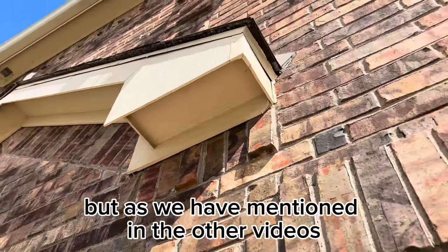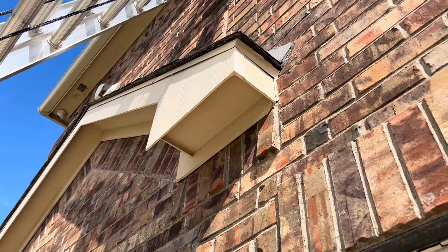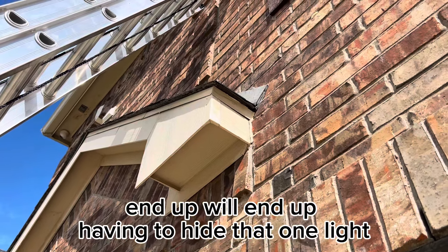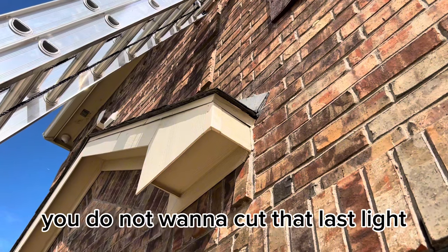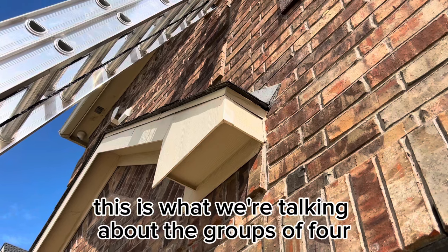But as we had mentioned in the other videos, groups of 4, and we have a scenario here where we'll end up having to hide that one light behind that flashing. You do not want to cut that last light because it will not work. This is what we're talking about, the groups of 4.